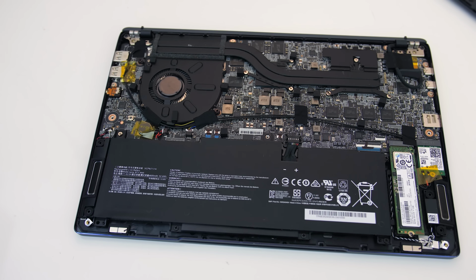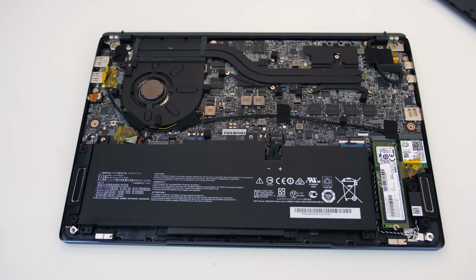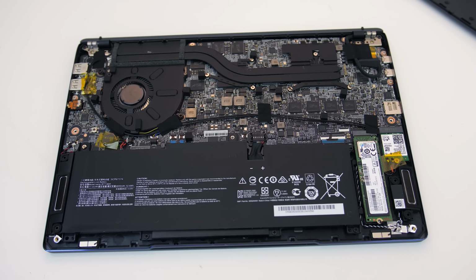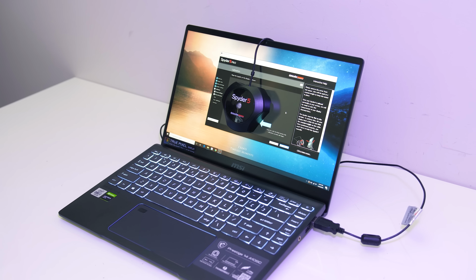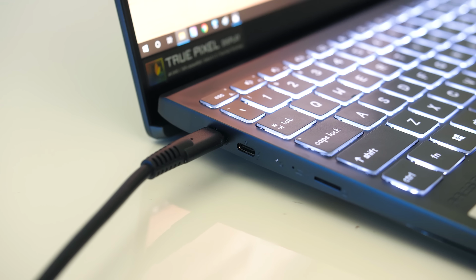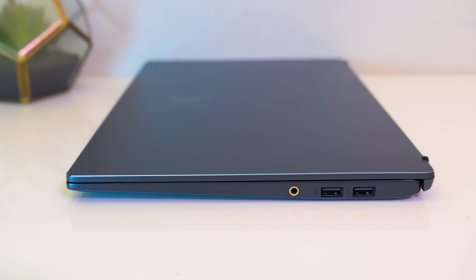Due to the smaller size, there's also limited upgradability. Pretty much all you can change is the Wi-Fi card and single M.2 storage drive, so make sure you buy it with the amount of memory you need from the start. Outside of those issues though, with the 4K screen, it does look great, and the 2 Thunderbolt ports with Type-C charging is nice to have, though a bit strange to see USB 2.0 at this price point.